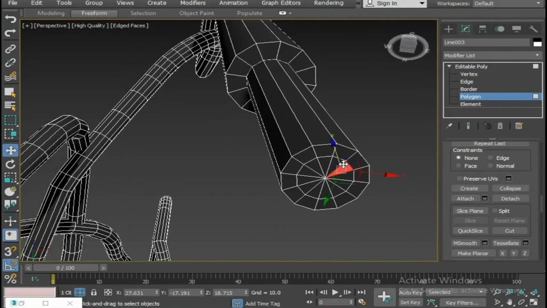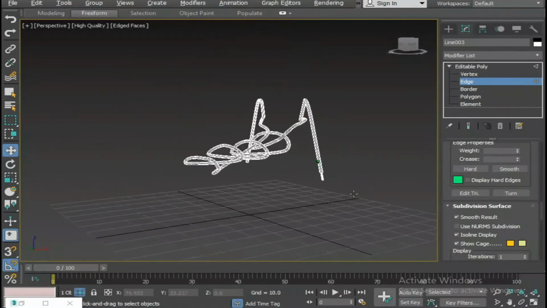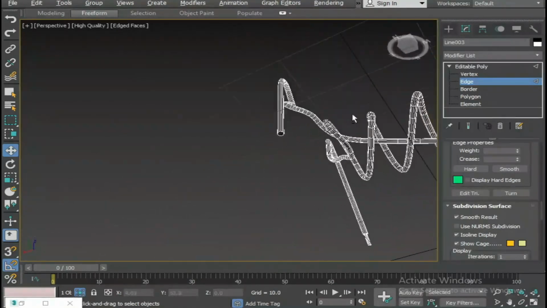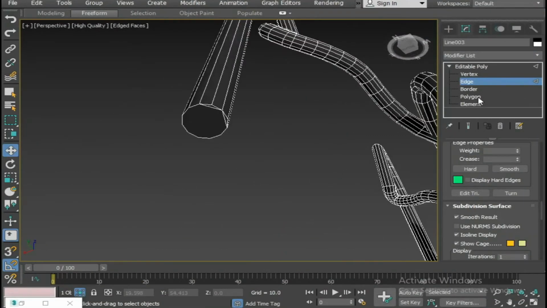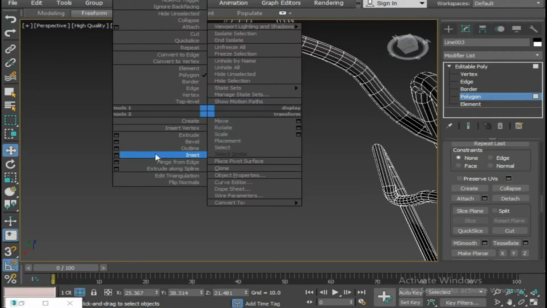Now I'm going to select this edge option here. Now I'm selecting the edges, selecting one and skipping one. And now press Alt Backspace to remove the selected edges. Now repeat the whole process on the other side as well.